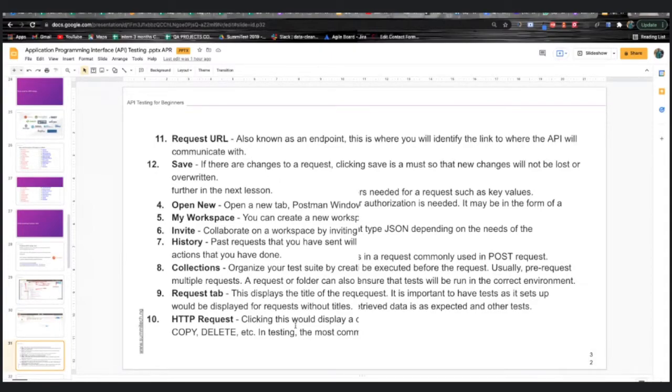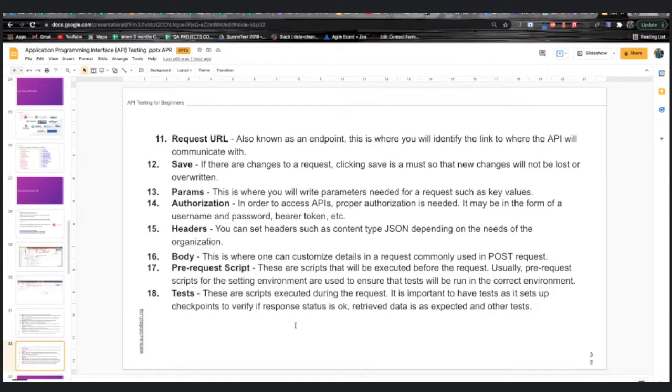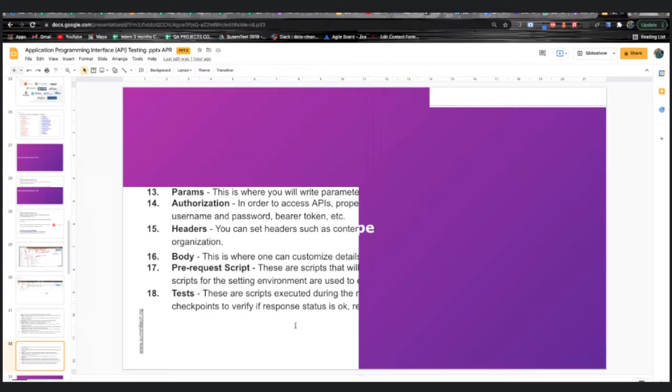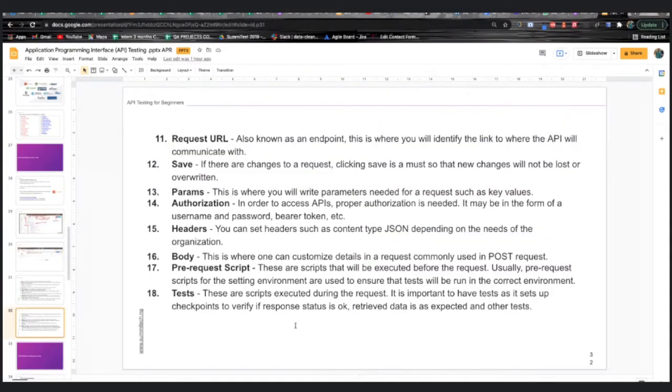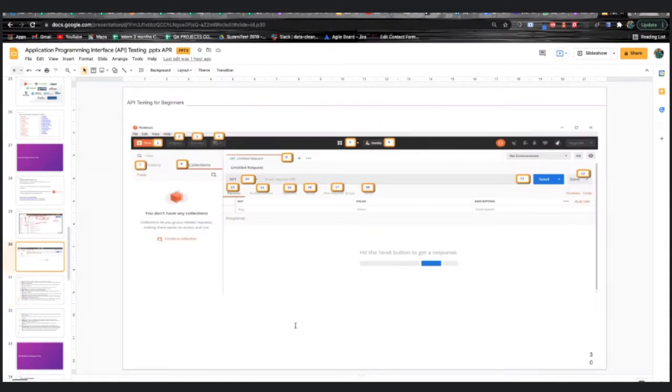We have the save button. We have the params button. We have the authorization button. We have the header button. We have the body. We have the pre-request scripts. We have the tests. So all these are just the labeled interface, as seen on the screen.